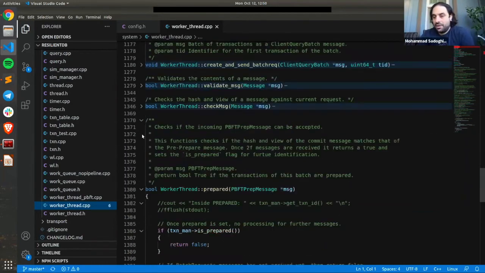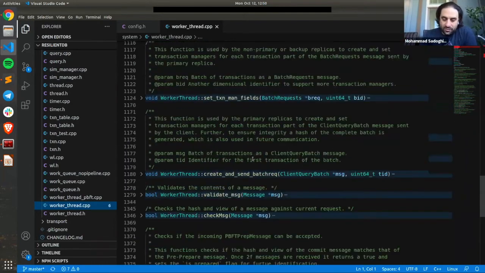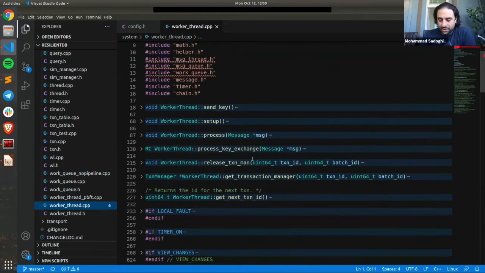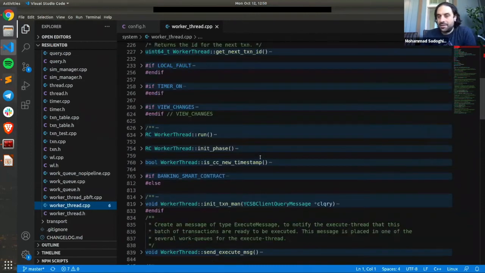So again, the intuition is that when we think of either the 2PC or the PBFT protocol that we talked about, there are different phases. That means whether you're a replica or the primary, you have an event-based mechanism. You wait for messages. Once you get your client message or your prepare message, you move on in that flow. You can get the messages out of order, so it handles all the out-of-order processing of those messages. But at every phase, you constantly wait for a message, get a message, and act upon it.